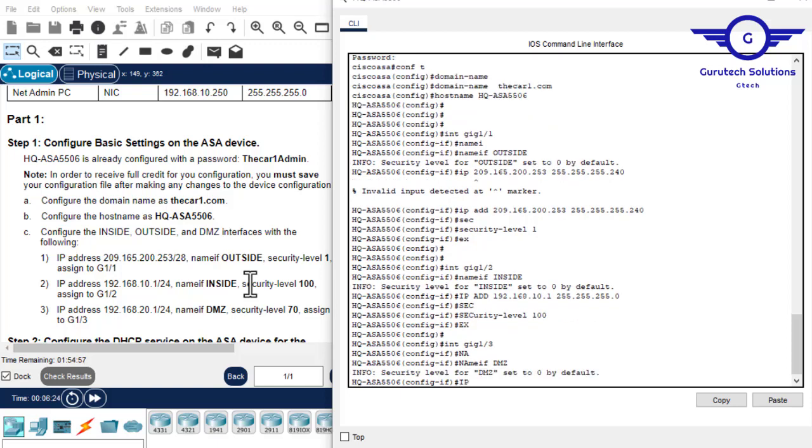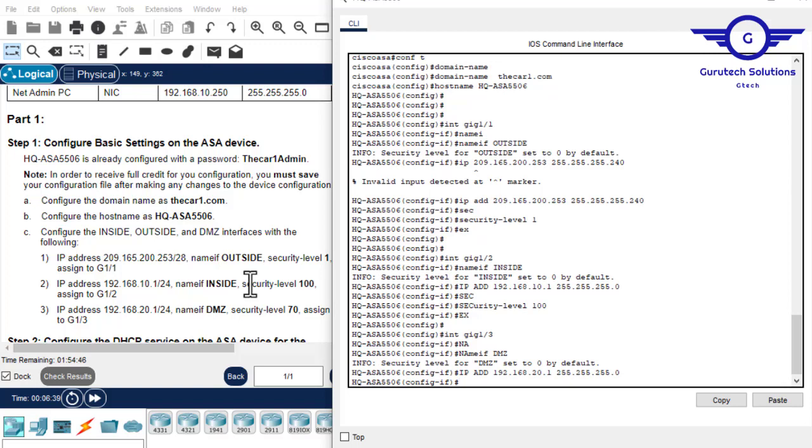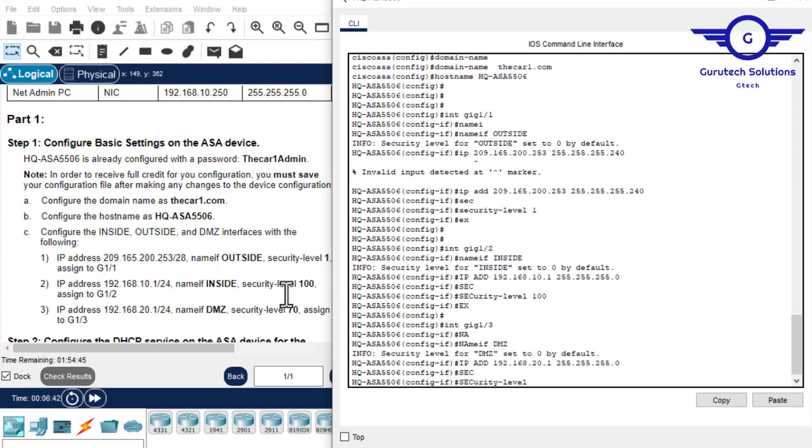Then IP address of 192.168.20.1, subnet mask of 255.255.255.0, and a security level of 70.